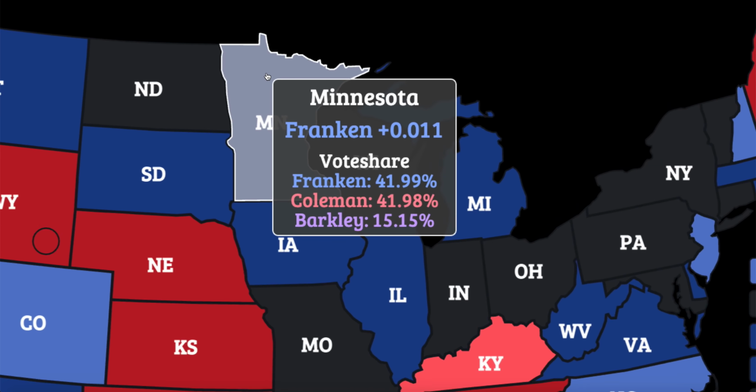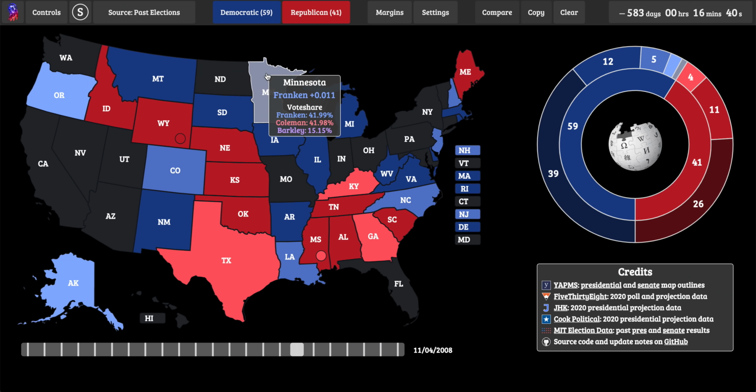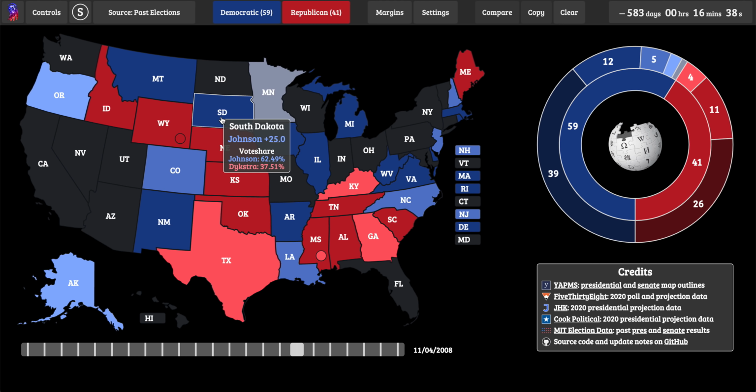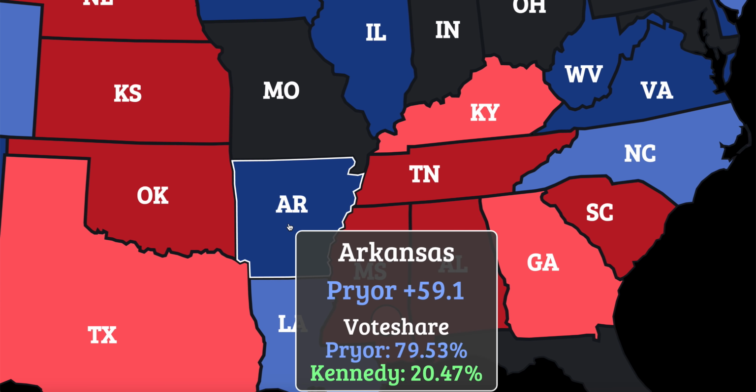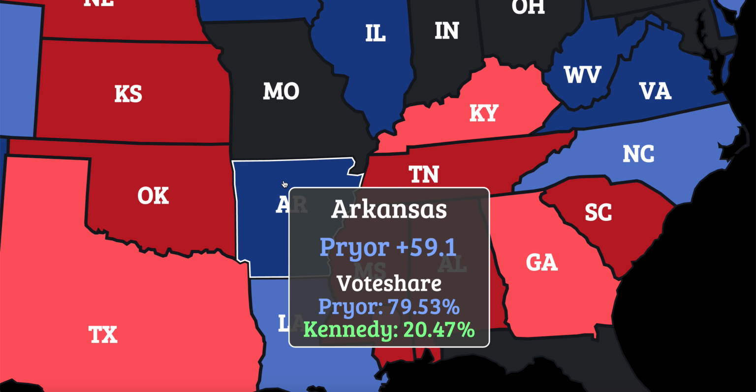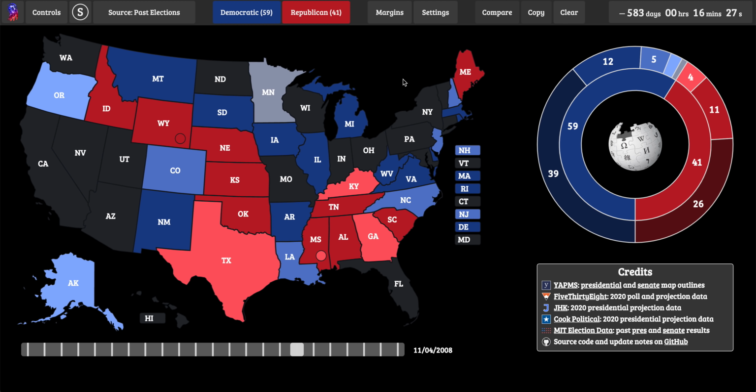That was a pickup as well. One of the closest races we've seen. Look at that margin, 0.011%. Montana was safe. South Dakota was safe. Iowa was safe. Arkansas was safe. Arkansas actually went from having no Republican opponent in 2008 to ousting this exact incumbent in 2014. Change in coalition is very real. Change in voter sentiment is very, very real, especially in the South.